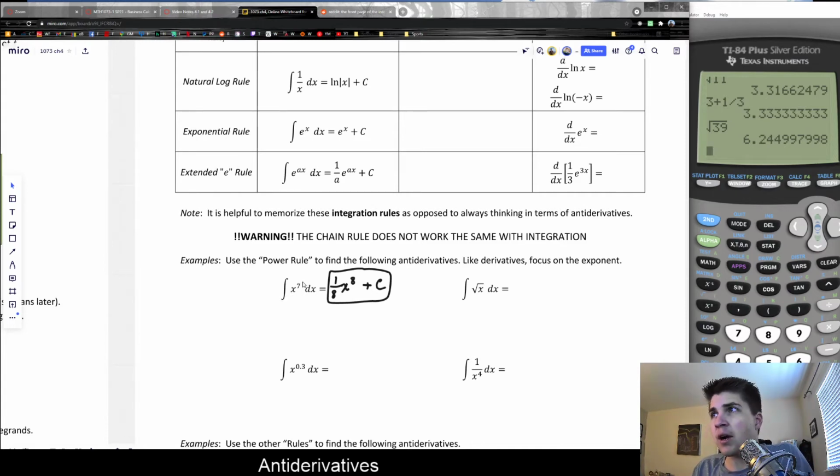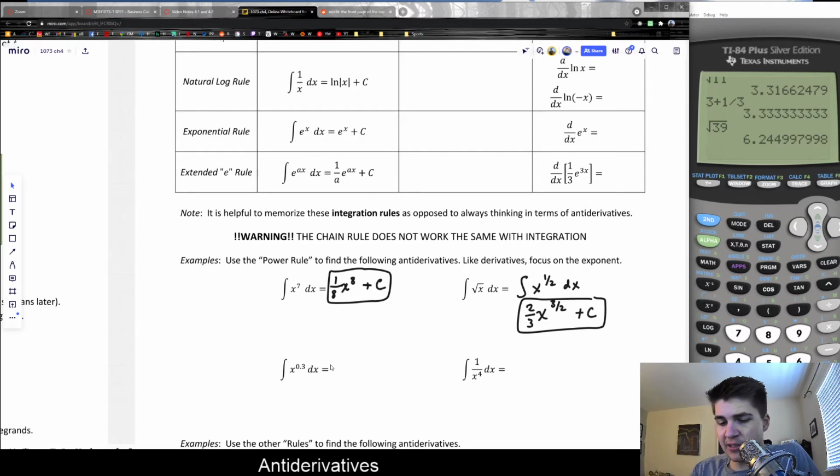So doing a few more, let's say I wanted to know the antiderivative of the square root of x. Just like with the power rule before, if I know how to rewrite my function as a power, I could rewrite the square root of x as x to the 1/2, and now I could solve the antiderivative by reverse power rule. Again, I need to add 1 first, so 1/2 plus 1 is 3/2, and then drop the reciprocal, 2/3. Add c, and we are done with our antiderivative.